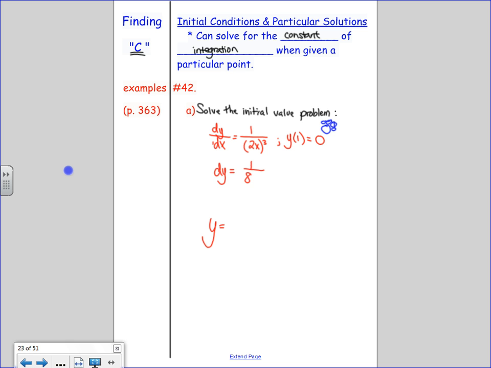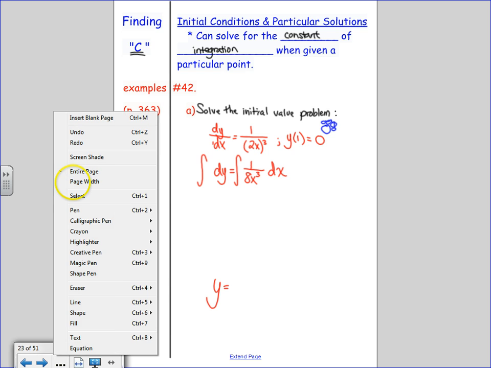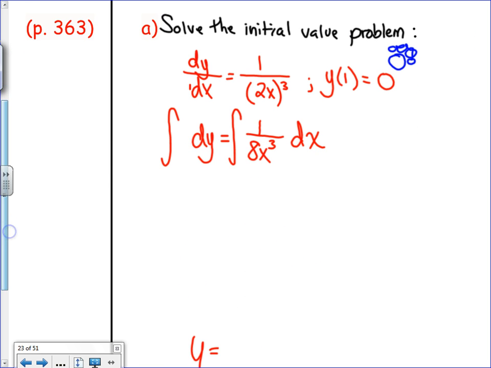Now, I'm going to make it 8x cubed, because really, that's hard. That's better. Does that now look like, if I take the integral of one side and the integral of the other, I might be going somewhere? What's going to be the integral? Let me zoom in. It's getting kind of small. What's the integral of 1 dy? What's the integral of any constant? Constant times the integral of k, dy or dx is k times y or x.